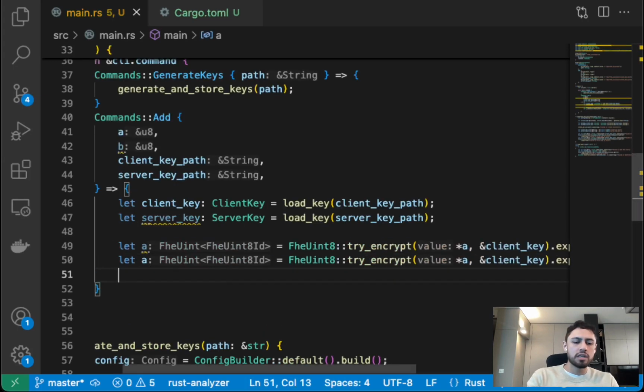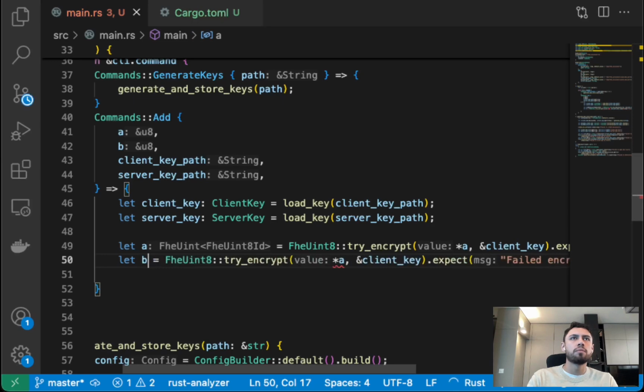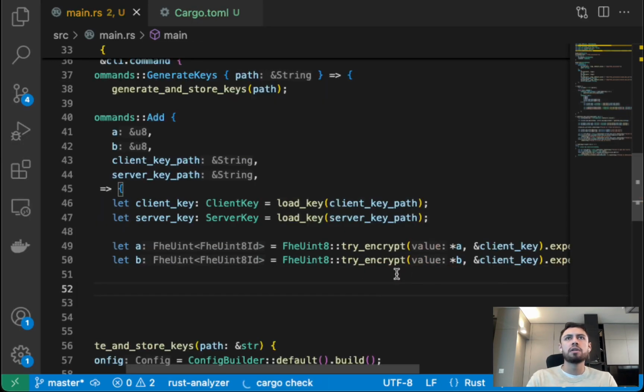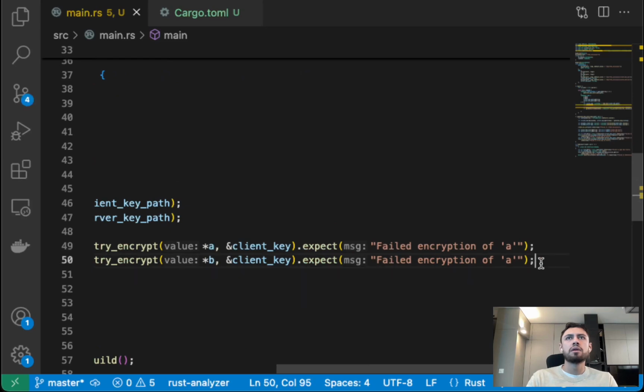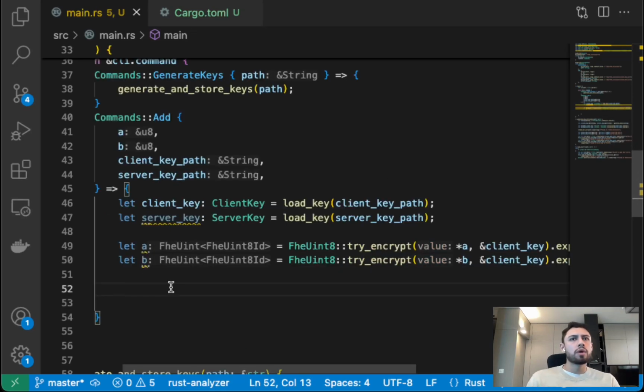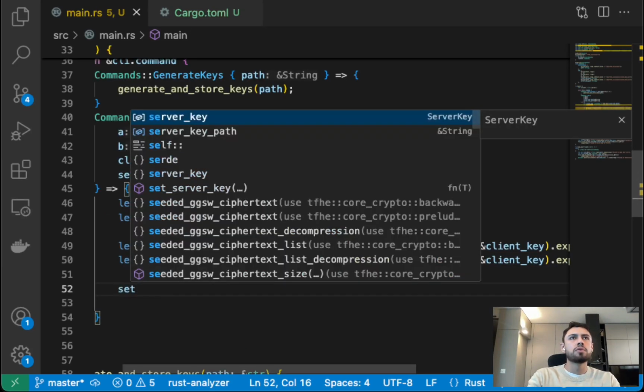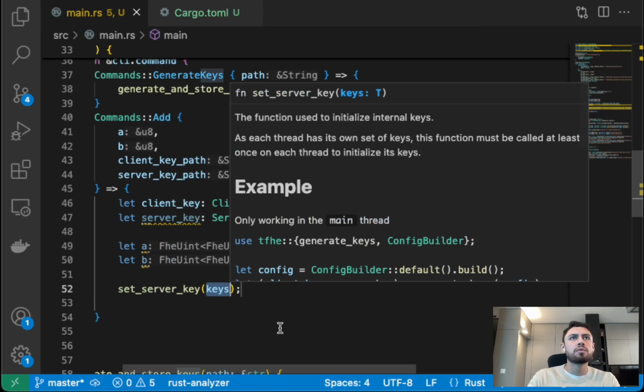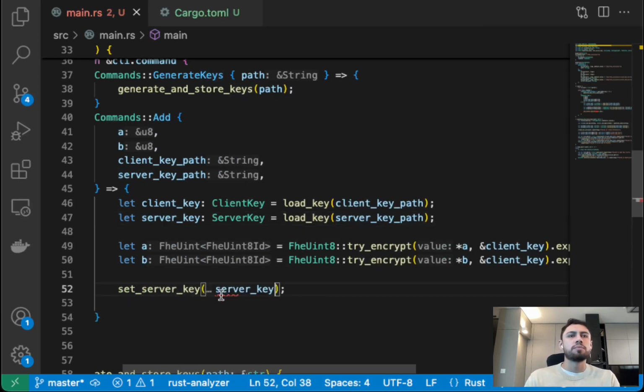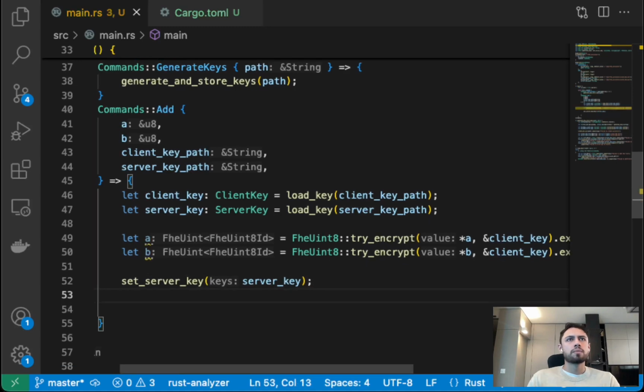We'll do the same for B. We'll encrypt A, encrypt B with the client key. So now we have to set the server key. So we will use set server key. And the server key will be this one that we loaded previously.